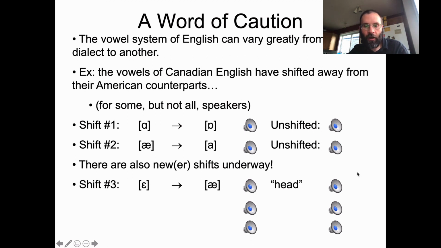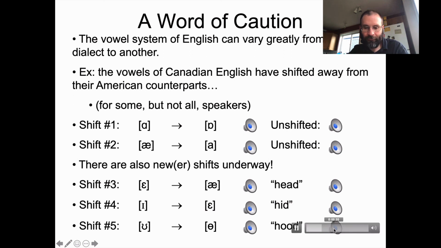So here's how to say this word the old way: bed. Or something with this vowel in it. Then there's this vowel: bid. And then there is this vowel: hood. Right. So the vowel in bed has actually shifted more towards head rather than bed, and the vowel in bid has shifted more towards head rather than bid. And it's subtle. It's not quite all the way there.